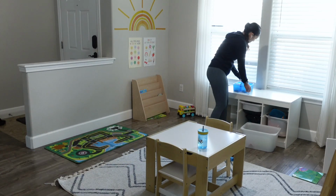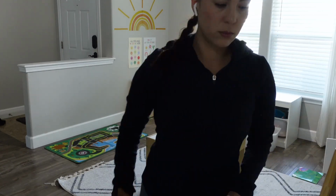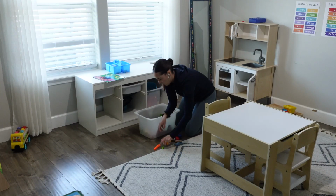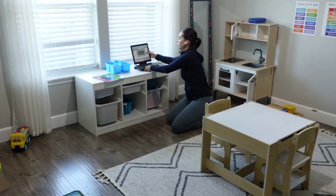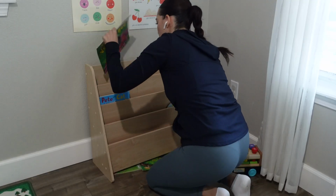We have removed a lot of their toys because they have lost their privileges, so we have some toys out in the garage for them that will rotate in here, but for the most part, I don't know. If you're a parent, you understand it's just so overwhelming with so many toys, because if they're not cleaning it, guess who gets to clean them? It's me. So less cleaning for me to do, less clutter, less stuff.